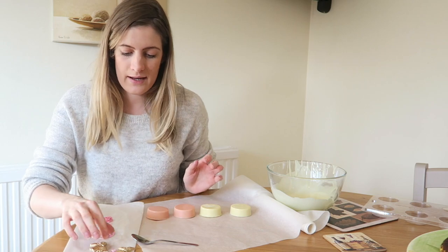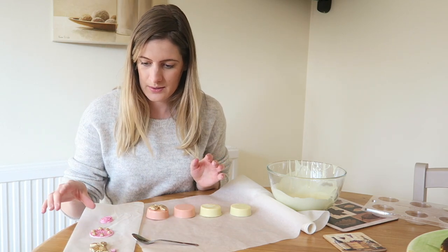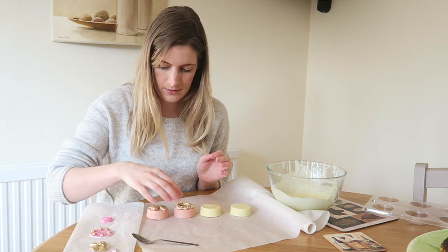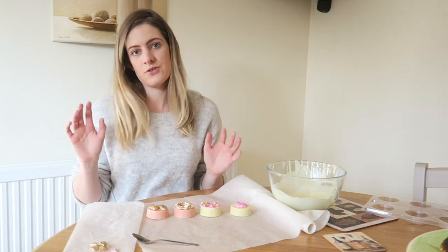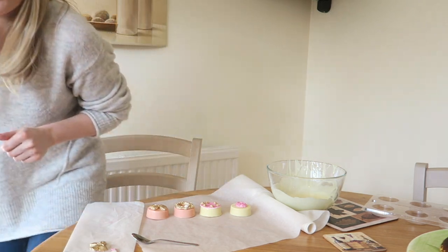And then I've worked out what design to put on each one. So I think I'm gonna put a bow on this one, a frame on that one, and something on that. So I'm gonna zoom the video in and then you can see.